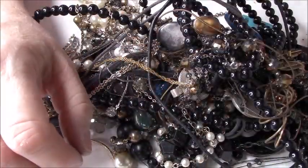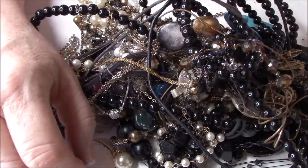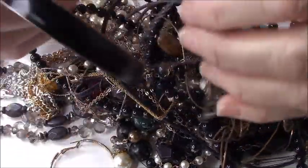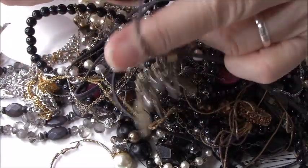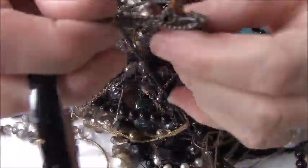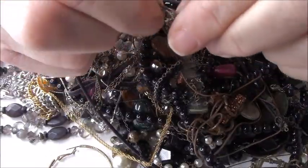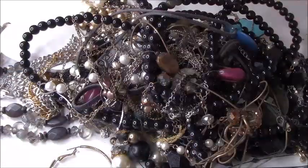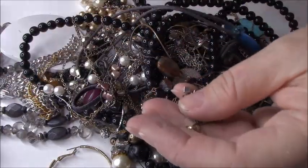An earring. An earring. It's a post. You could clip that off and make a charm out of it. Okay, let me unhook this. Oh, that's not going to help. Okay. Yeah, see some delicate little things all tangled together. Let me unhook this, because the more you can pull out, the better. Like if I can pull that out, that makes a big difference. So I'll put that in the box.